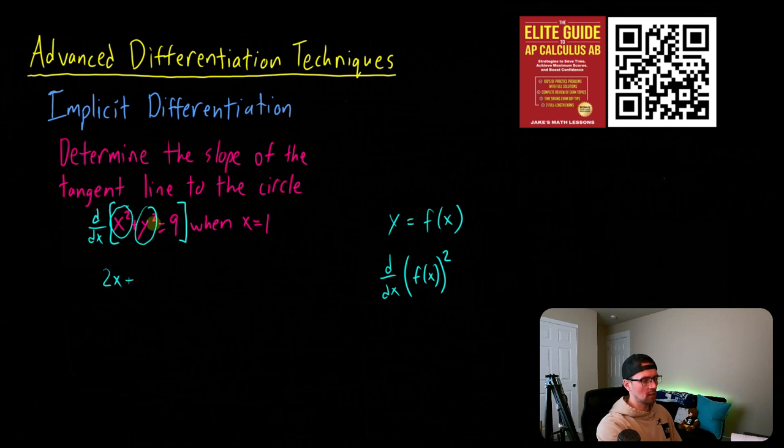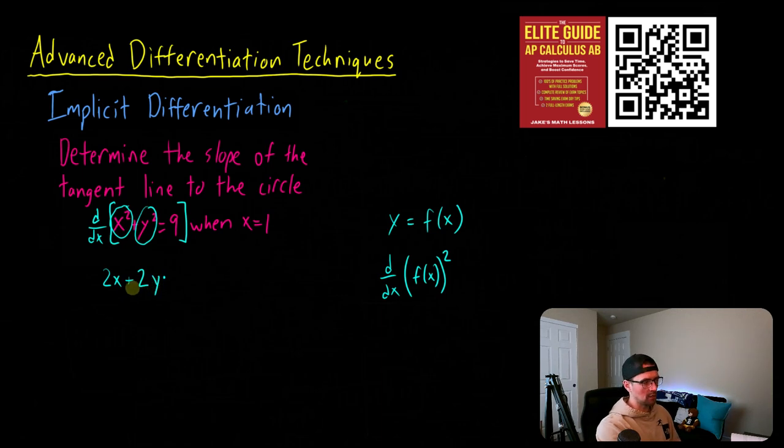We're going to leave the inside function alone. So we're going to do power rule, right? Bring the 2 down in front. Keep our inside function the same, keep y as y. Subtract 1 from our power, just making it 1. And then chain rule says, once you take the derivative of the outside function and leave the inside function alone, then multiply that by the derivative of the inside function. So now we need to multiply this by the derivative of y.